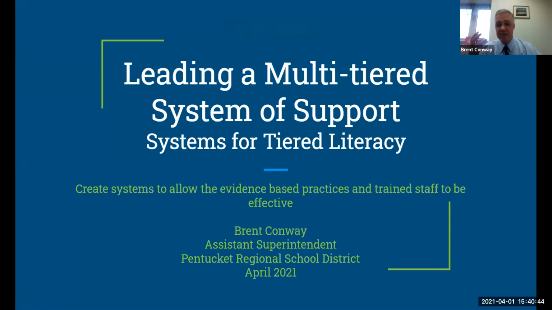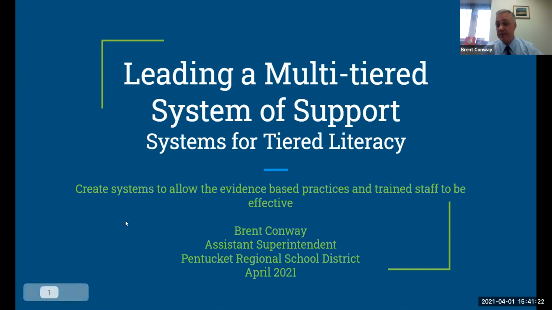And the system side of all of this is maybe somewhat different from some of the other conversations that have occurred in all of these sessions, because this ends up being a bigger picture approach of how you take all those other components, your curriculum resources, your evidence-based practices, your professional development, your data, your assessments, all of that together, and do it across a bigger picture, either grade level or a whole school, in order to create a system where we can ensure we're getting kids everything that they need when they need it to help them make the growth they need.